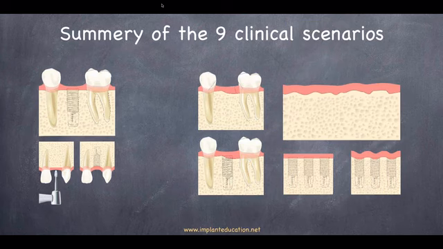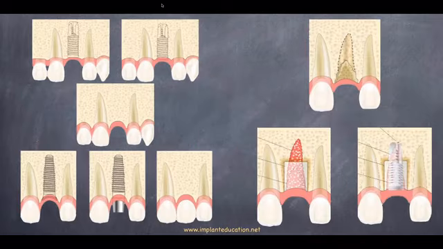All right, so overall we have 9 clinical scenarios that we covered, and what to do per scenario regarding the implant depth. But in conclusion, regarding the implant depth, I would like to say one thing: the ultimate reference you're looking at when you're placing the implant is the soft tissue level. If you are in the non-aesthetic zone, you need to have a good 2 full millimeters of soft tissue coverage above the implant's platform. If you are in the aesthetic zone, it would have to be anywhere from 2.5 to 3.5.